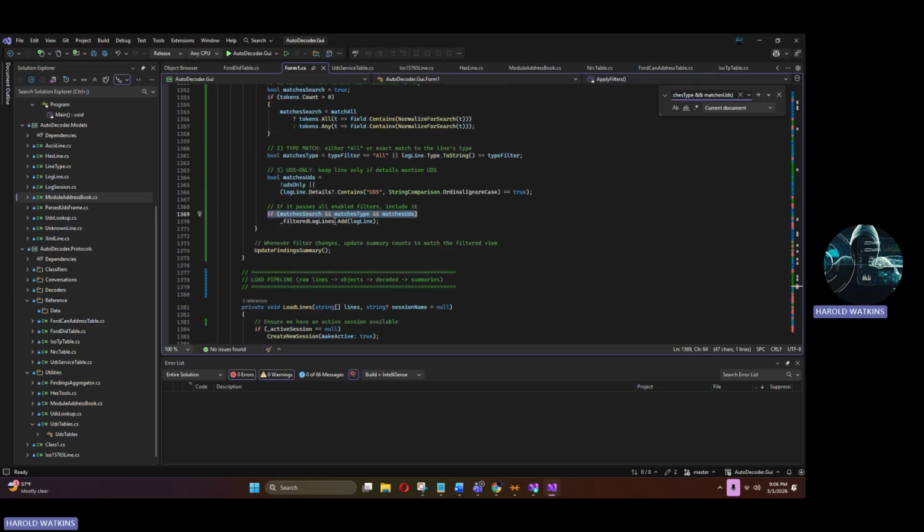This line is the decision statement that determines whether the line passes the filter.